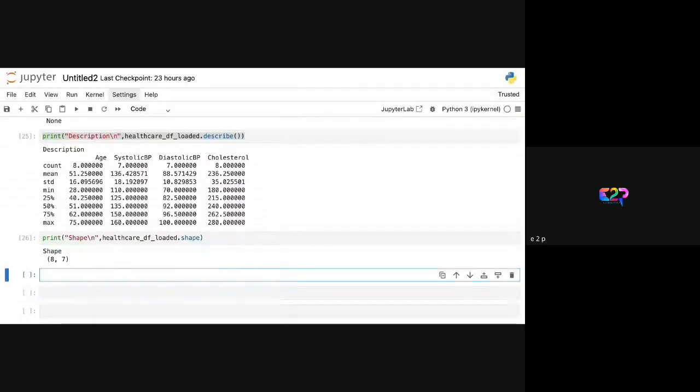So along with that, we can also find the missing values. Okay, using the function called isnull. Using that we can get it.